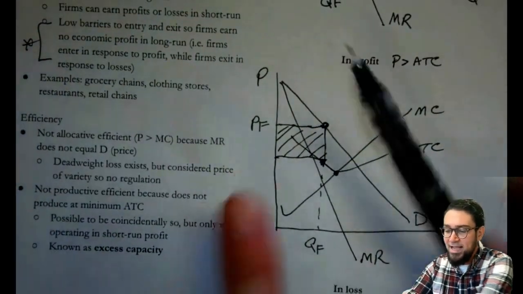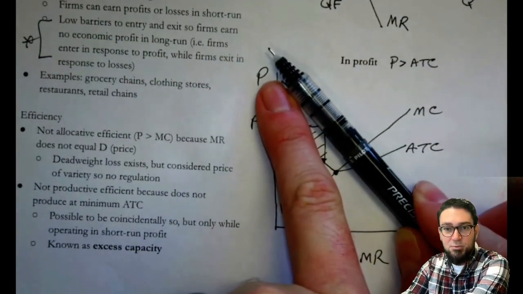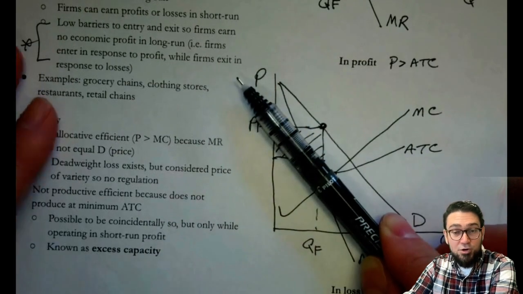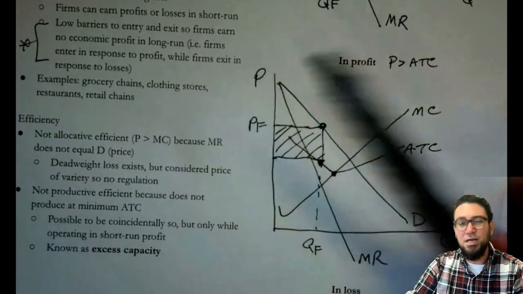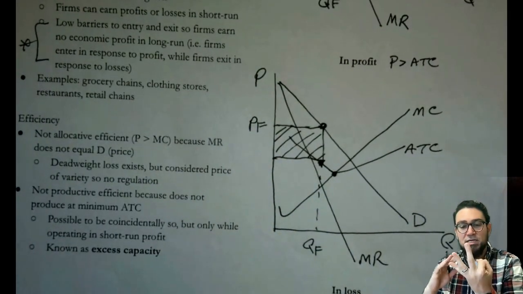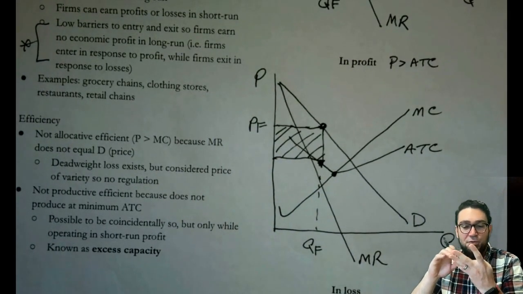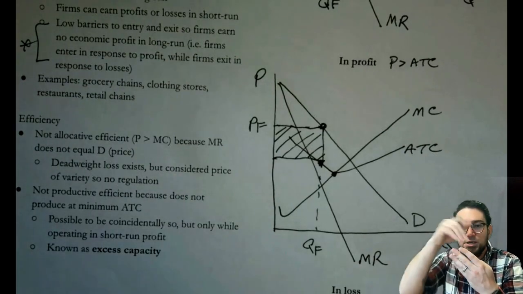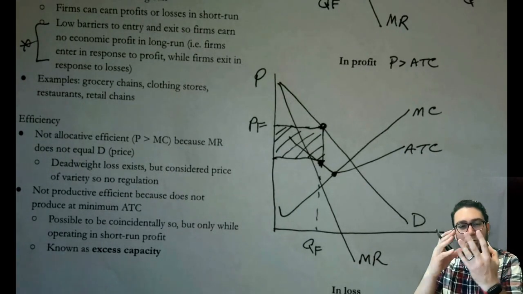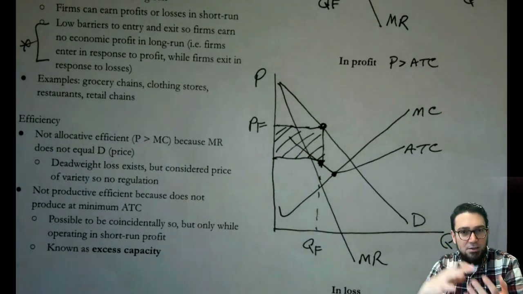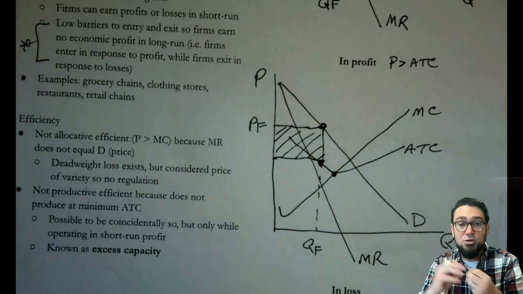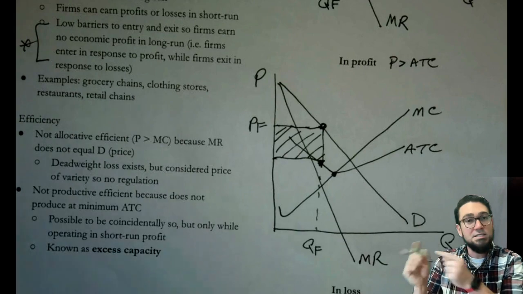As a result of this firm earning profit, just like I said a moment ago, new companies would open. And when that happens, this demand curve and marginal revenue curve will actually shift to the left and shift inward for all of the companies in that market. And think about why that would be. Well, you have 3 restaurants and then a 4th one opens. The 3 restaurants that had lines out the door, well, some of those customers are going to go over there to the 4th restaurant. And so all 4 of the restaurants are going to see a little bit less demand for their product.